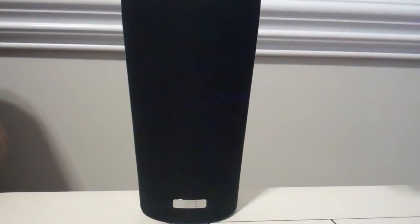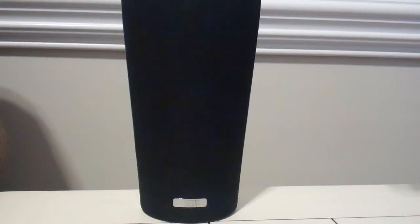So any place that you have your router connected to your iPhone or iPad, or actually even other devices, there's a special application for Android devices as well, you can play your speaker with any music that's on there. So it's pretty interesting, and again, it has better range than a Bluetooth speaker because it works wherever your router works and not necessarily just within the range of the Bluetooth. So let's look at how this thing sets up and how it sounds and see if this is maybe a small speaker that would interest you.